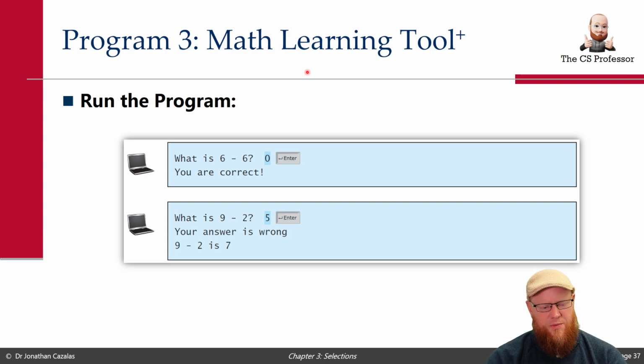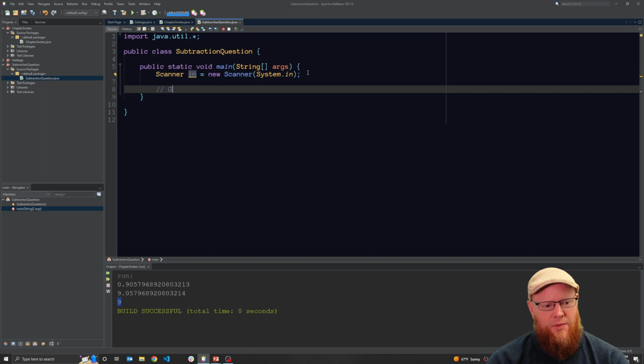So what do we need to do? We need to prompt the user to enter their answer to this question, which means we first need to generate those two random numbers. So here, generate two random numbers between 0 and 9.